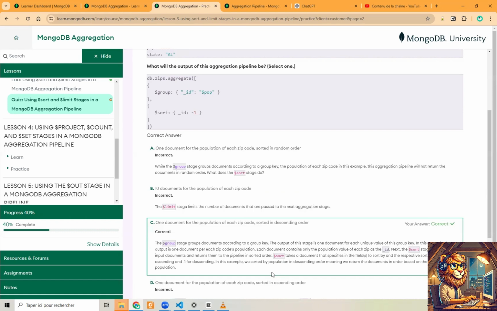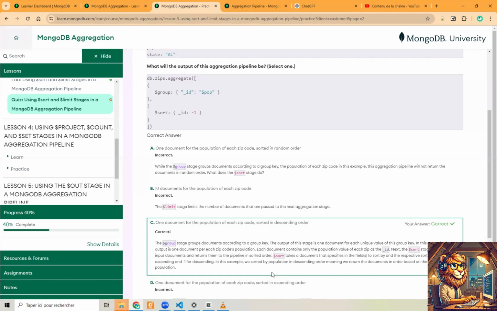Sort takes a document that specifies the field to sort by and the respective sort order, one for ascending and -1 for descending. And in this example, we sort by population in descending order, meaning we return documents in order based on the largest population first.